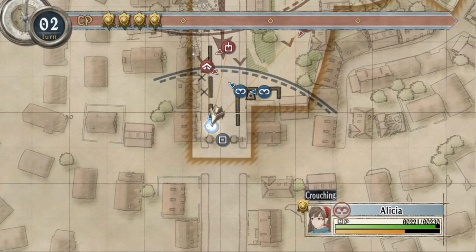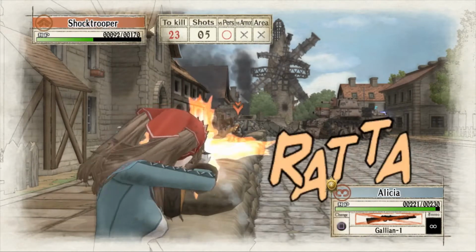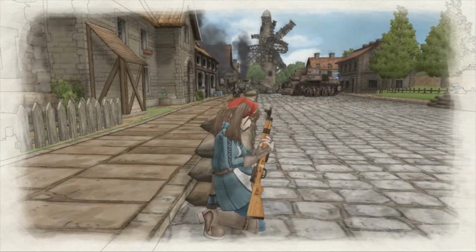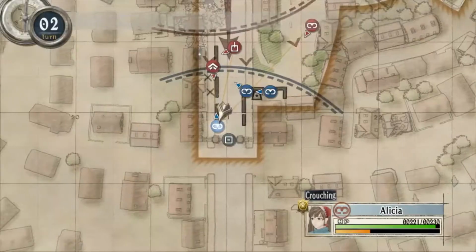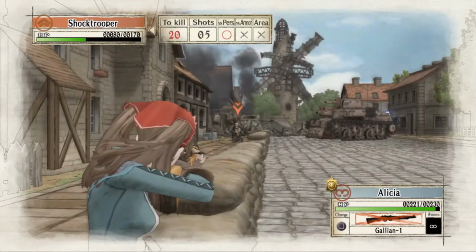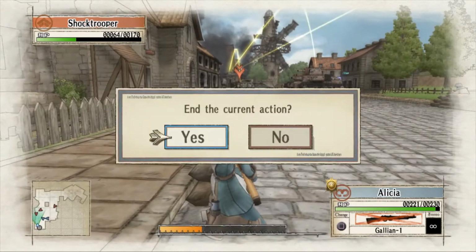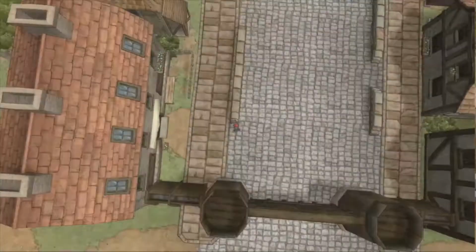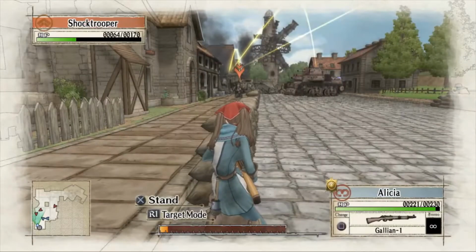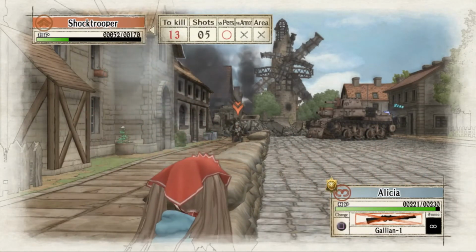My turn, okay? Now. Honestly, just have Alicia keep shooting this thing down. My turn, okay? Yes, please hit. I need this damage. Moving out. I might as well just have Alicia kill this thing. Yeah. Well, after this, she's not going to be able to move for a while. That's fine.